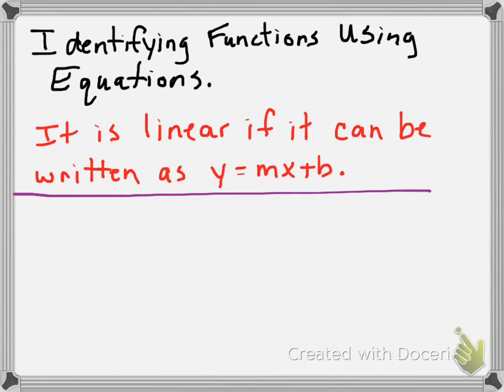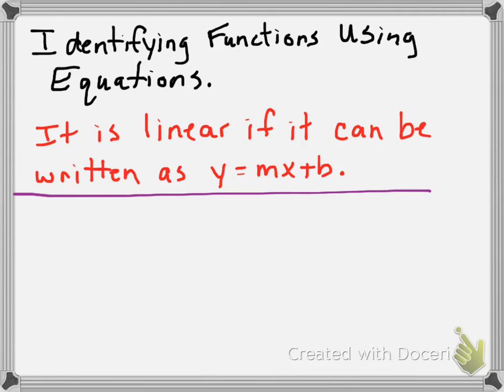Okay? So if you can write it in slope-intercept form, because remember, y equals mx plus b is the slope-intercept form. Well, if the equation is written in this form, then it must be a line because it has a slope, which means a constant rate of change, and a y-intercept. This is a line. So if you can write it like this, then it must be linear. Okay? But sometimes it's kind of difficult to know how you can tell if you can write it that way.